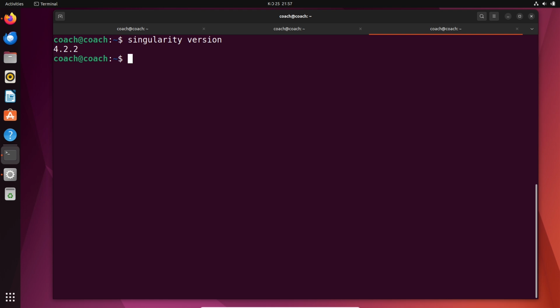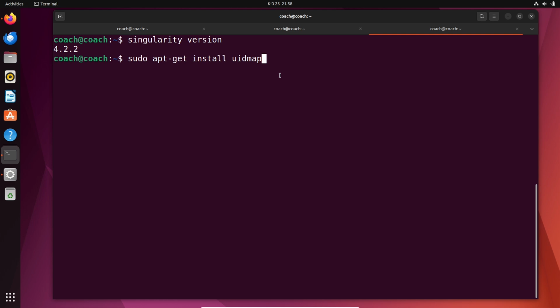Now there's another thing we need to add, which is a dependency you will need. And so it's important to also add that. That's information, and so we are going to add a new package which we are going to install. So I'll say sudo apt-get install uidmap. Now this package is needed if you want to build your container images. I repeat, this package is important. It's required when you want to build containers using Singularity. So that's why we need to also install this.